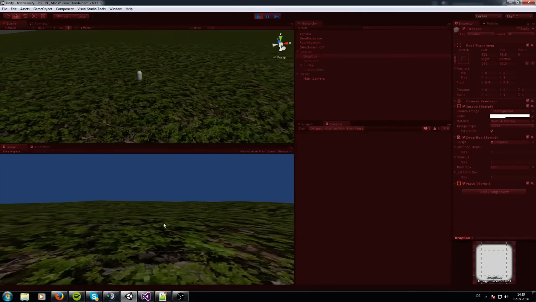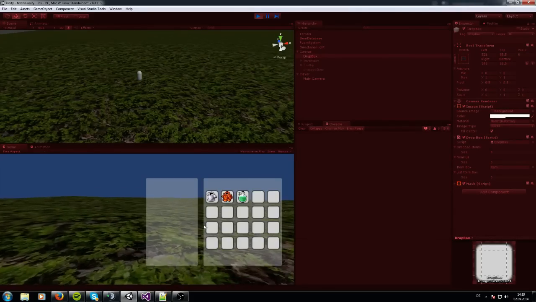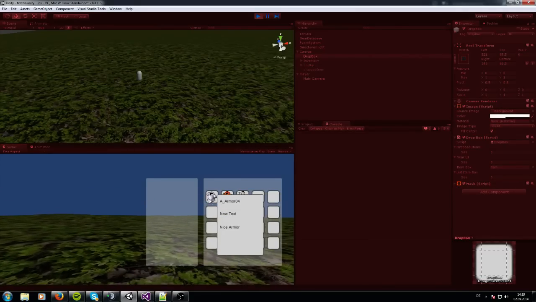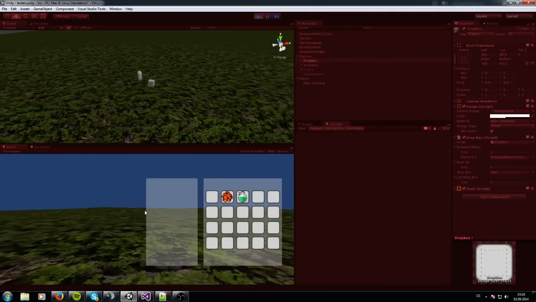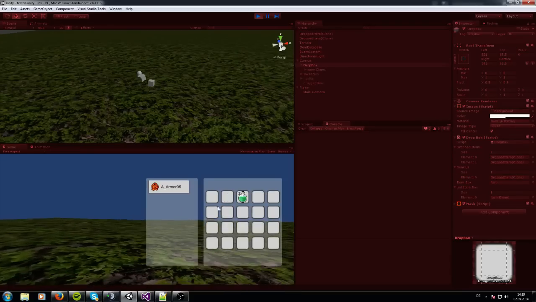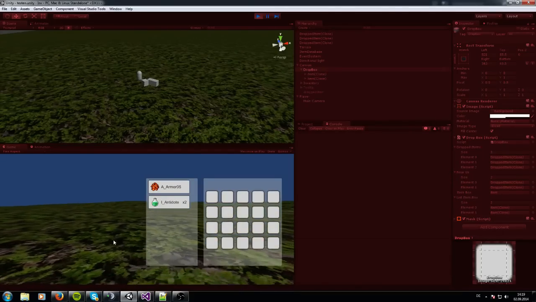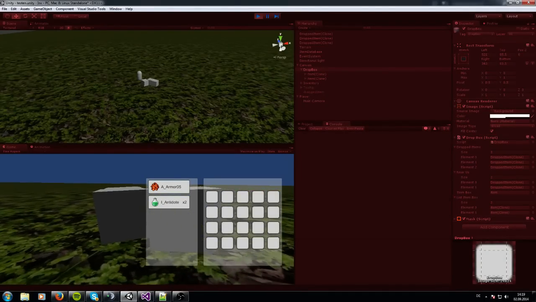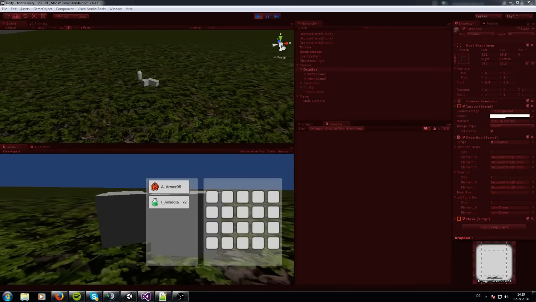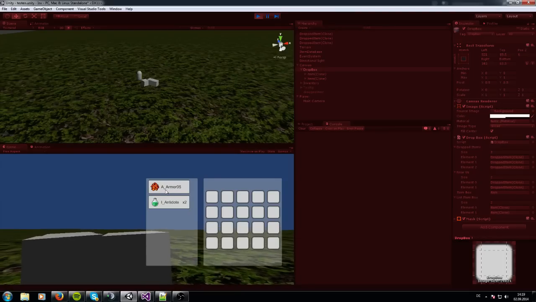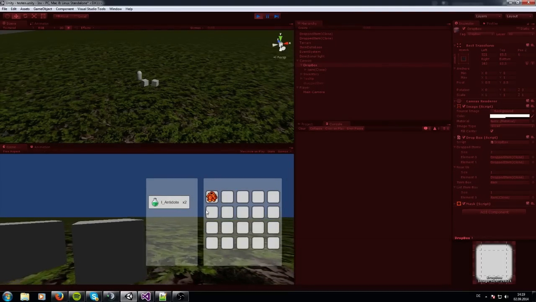At start the inventory is disabled, so I'm gonna press I and now here's the inventory. And now you see here a small box. We can drop this item and like you see in the scene it's getting dropped, and when we drop them all, only some items which are in the range, now it's 3 meters I guess, are getting placed in our Dropbox, and when they are in our Dropbox we can pick them up in our inventory. So we click on it and now it's in our inventory.